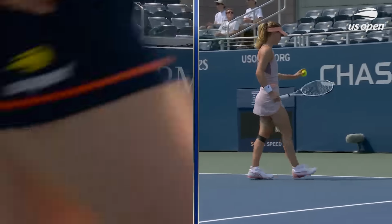But for Paula Badosa, a winner in Washington, D.C. earlier this season, and that will give her a huge amount of confidence. Would you put her, Katrina, as one of, say, top 10 of women that can win this event? Badosa, absolutely. I mean, she's a former number 2, so she knows what it takes to win and go deep in tournaments, but it is about the Grand Slam and the 2 weeks that it takes to be a survivor. 7th US Open for Paula Badosa.